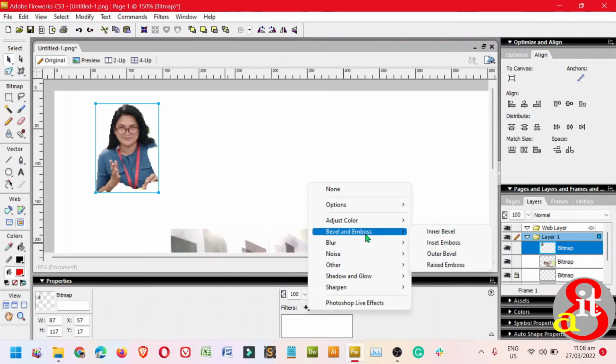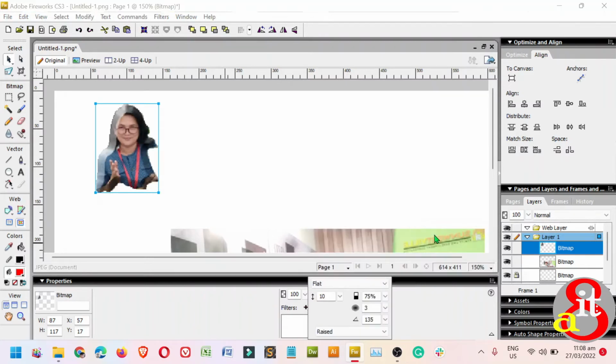Bevel, so let's select the inner bevel. So click inner bevel and then that will apply to the object. Change this one to 2 to lessen the effect, and then change this one to 5, and let's make it 100% for the opacity. Okay, so pressing the enter key will automatically apply it.